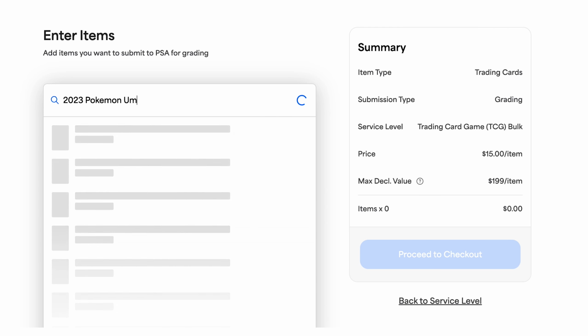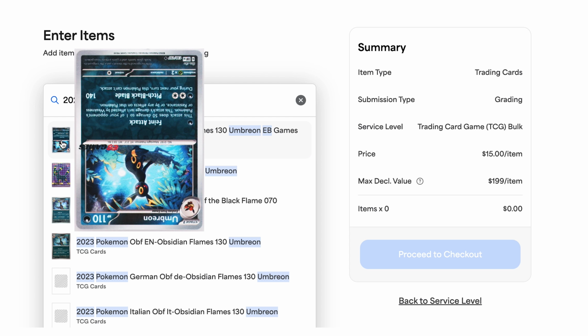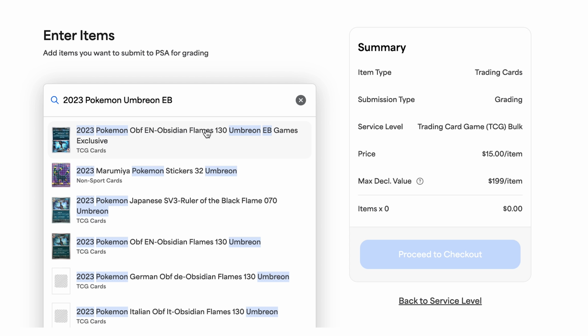I'm going to now name the card, which is an Umbreon EB, because it's an Australian EB Games exclusive. So we're going to see if that pops up, and bam, we can see 2023 Obsidian Flames Umbreon EB Games. Then you have a preview. Now, I don't know why this one's upside down, but I'm going to click that one.